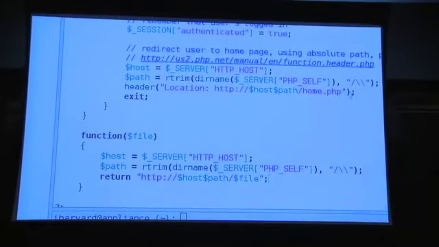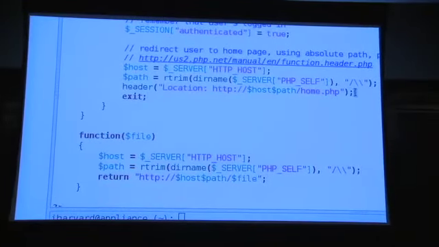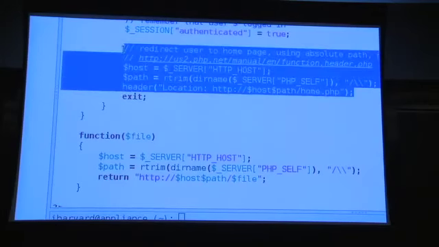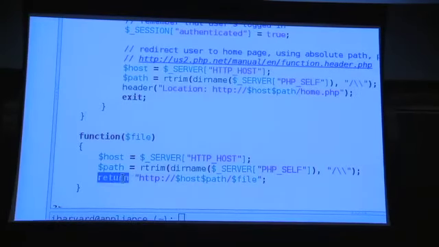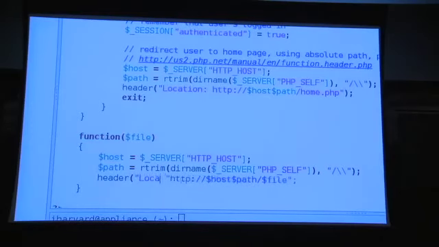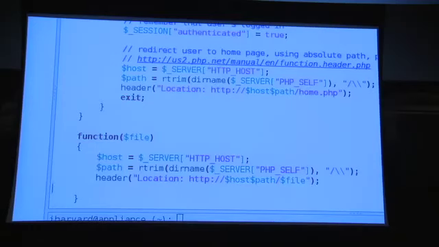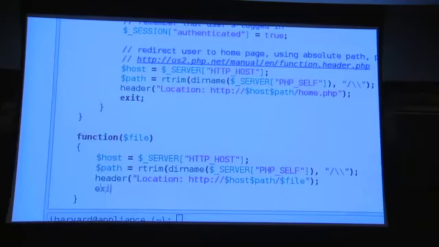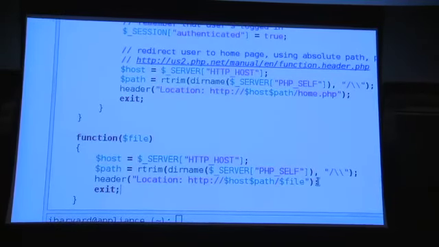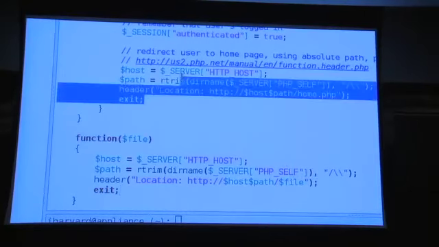So now notice I could simplify all of this, for instance, to, actually, let me go one step further. Rather than return this, let me do header, location, :, exit.